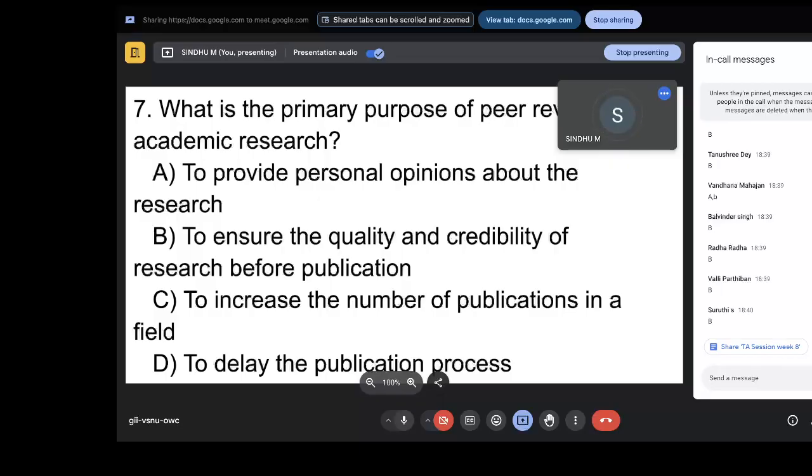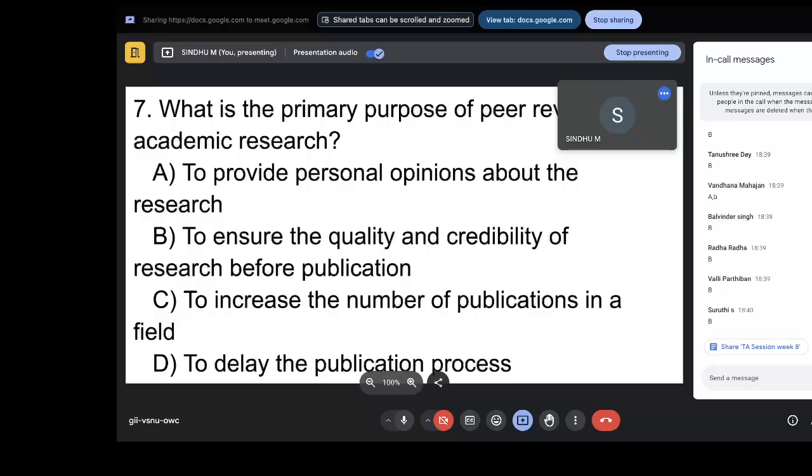Mostly, the authors will first send the paper to a journal, then the journal can either select or reject the paper. If the paper is selected, it will go to peer reviewers, who will read the whole paper carefully. The main purpose is to check the claims of the authors, whether their claims are actually supported by the data. If they feel that any claim is exaggerated or more experiments have to be done, they'll give comments to the author that this is missing in the paper. These comments go to the authors, and they have to reply to the reviewers' comments. Sometimes they may also do some more experiments to reply to the comments of the editors and the reviewers. After all of this is done, finally the paper will be published. So these are the steps of peer review.